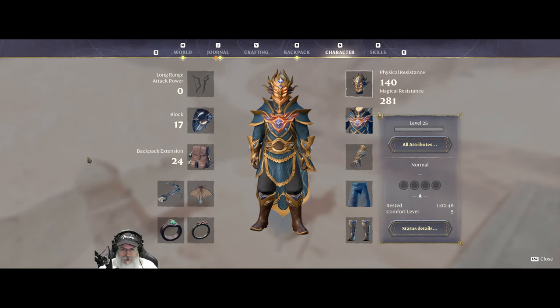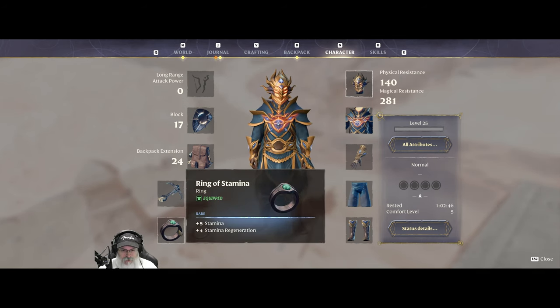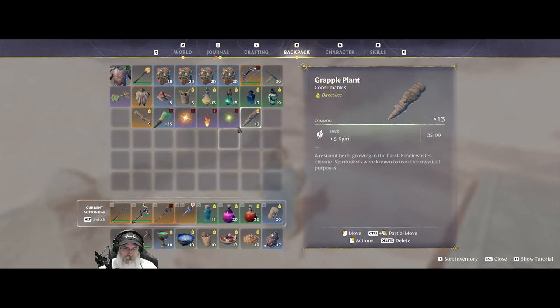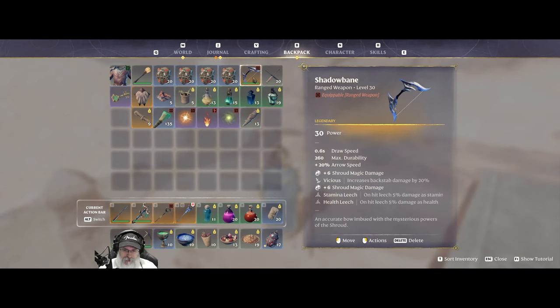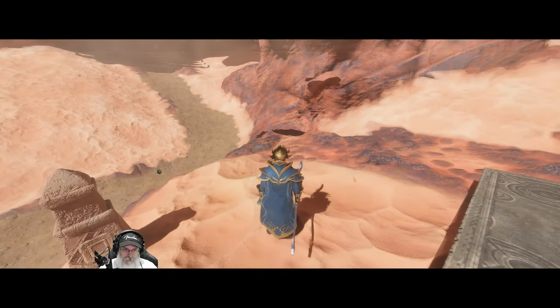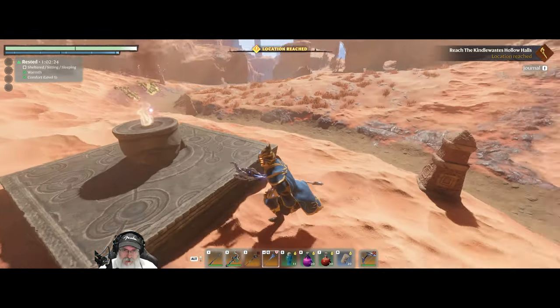The other thing that I'm doing different is that I switched to a ring of stamina and a ring of health as opposed to the elder rings. And see if that helps us a little bit, because I was having some stamina issues in the Highlands Hollow Halls. Okay, let's equip this. There we go. So that'll be our ranged weapon if we need it for any reason.